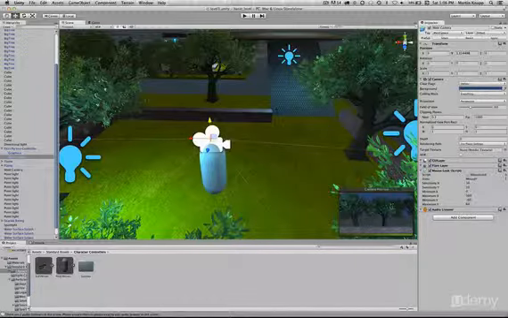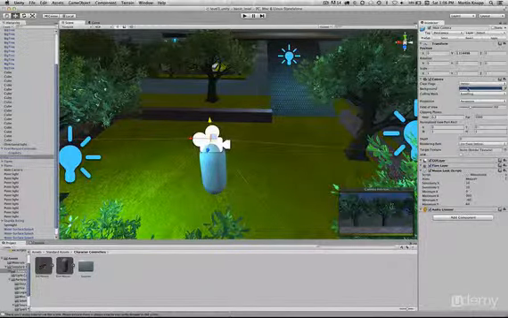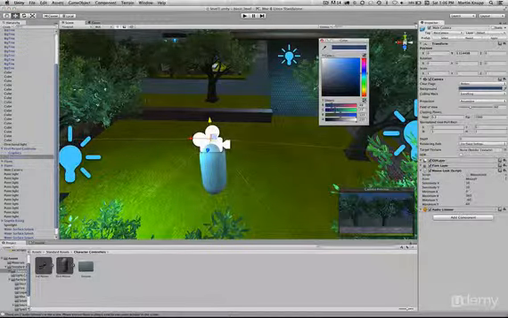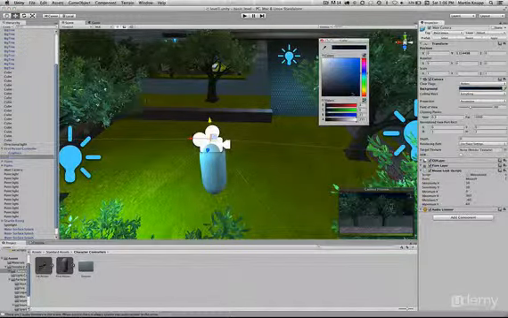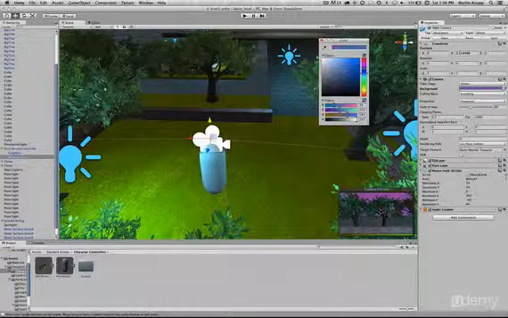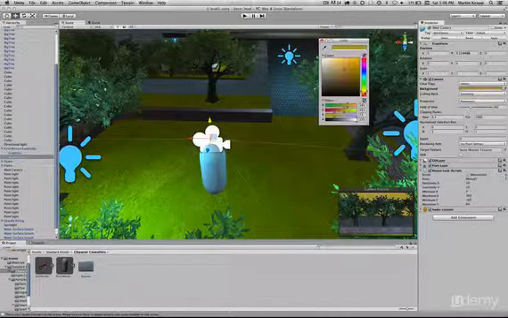And in this main camera value, we can also adjust a few things like the background. Right now our background is a dark blue. If we want, we can set this to black. We can set the sky to kind of a little bit more of a sunset color.